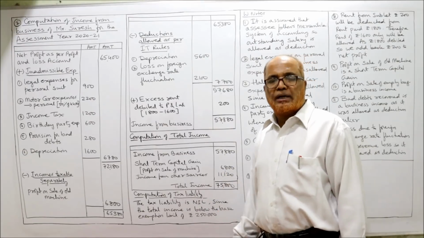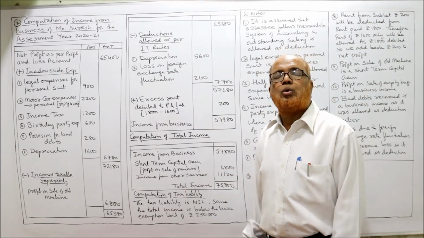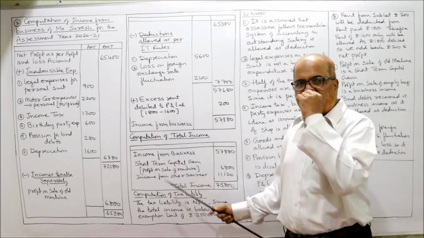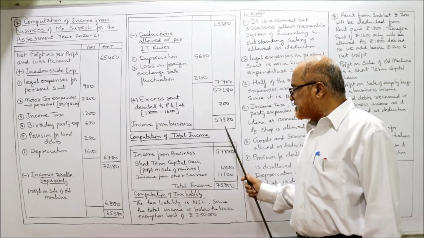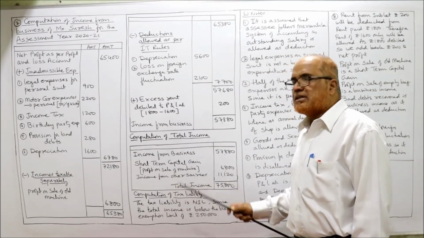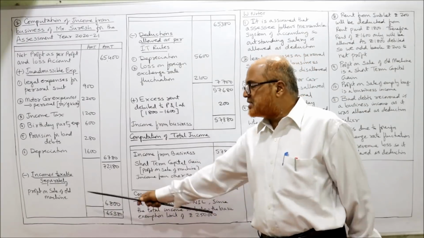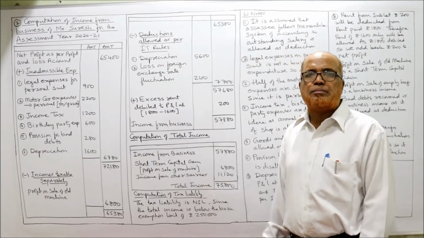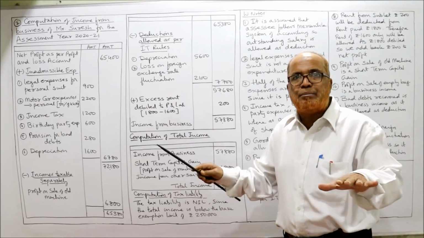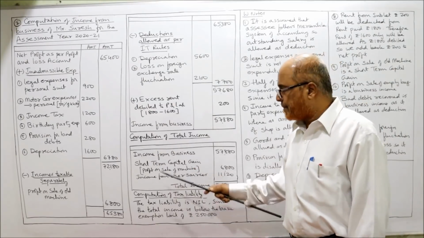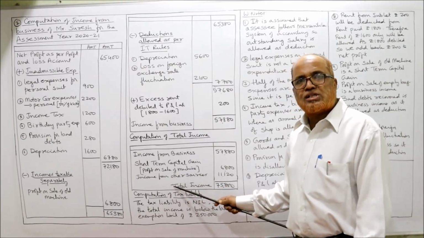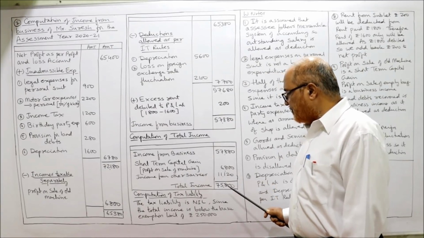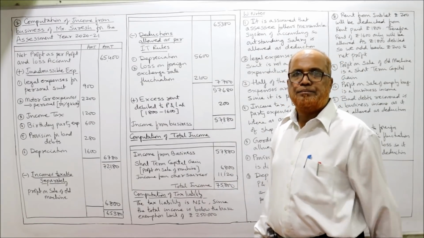Now computation of total income, because it is asking you to find out the tax liability. So we calculate the total income. Now he is having three types of incomes. Income from business 57,880. Short-term capital gain, gain arising on sale of machinery, is a short-term capital gain. It is taxable at a slab system along with other incomes. Then income from other sources given in the last line of the problem, 11,120. The total income is 75,800. This is the total income.